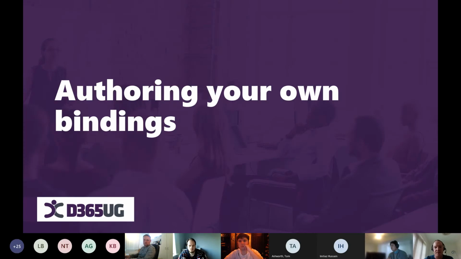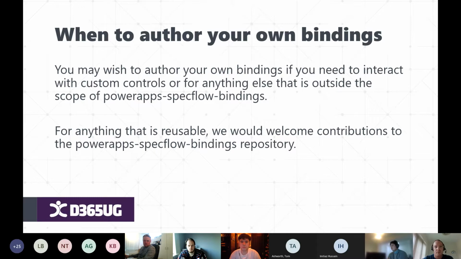Okay, authoring your own bindings. This is when you really want to extend what you're given out of the box. The first thing is to always consider when you need to author your own bindings. It will typically be when there's a binding that isn't available, or for example, you've got a custom PCF control that doesn't have any sort of SpecFlow binding that covers it, and then you'll want to do your own. So obviously, if you see something that's a key feature that hasn't been covered by EasyRepro, you're always welcome to contribute, because it's contributions that keep the library fresh.